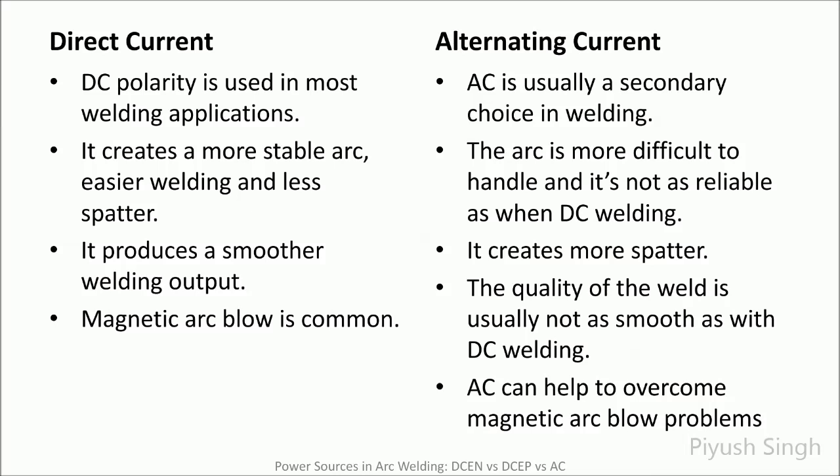The use of AC current significantly reduces arc blow. This is because the rapid reversal of the current induces eddy currents in the base metal, and the fields set up by the eddy currents greatly reduce the strength of the magnetic field that causes arc blow. One specific industry for AC stick welding is shipbuilding, particularly when welding into a corner where arc blow becomes a problem. Another area is maintenance and repair, which requires work on machines that are magnetized, and can also involve rusty areas where you don't want high penetration.